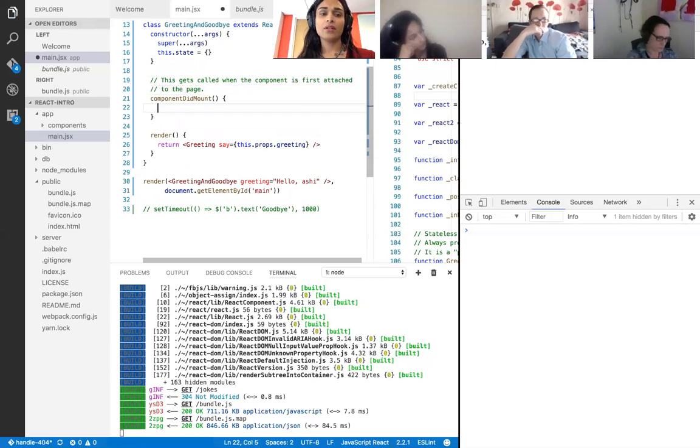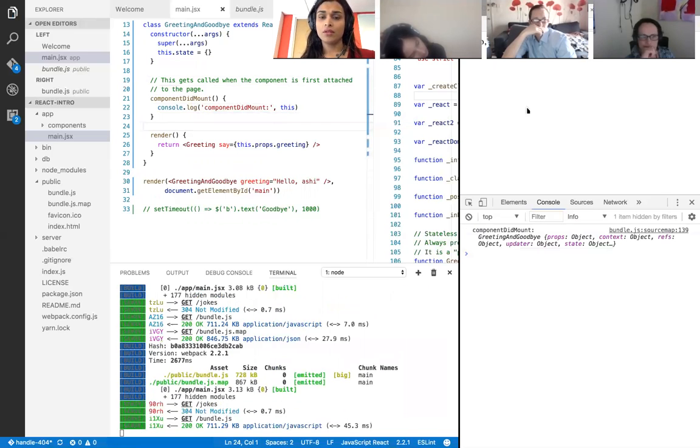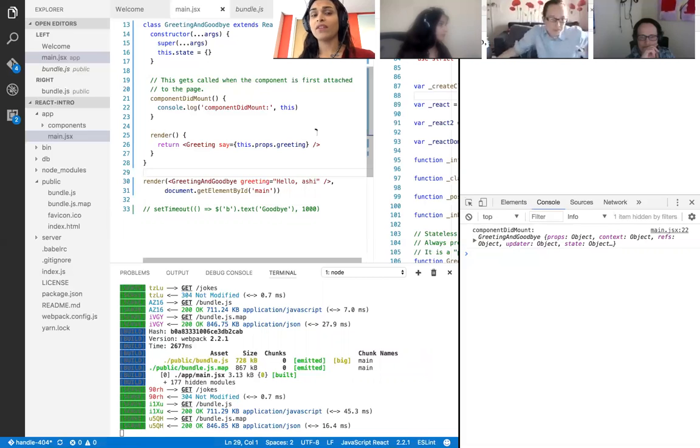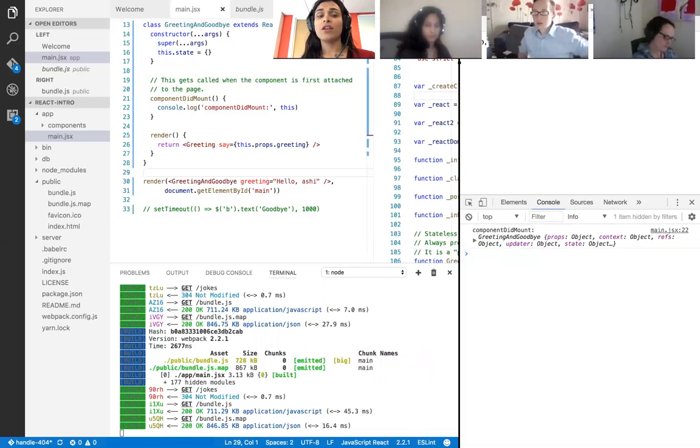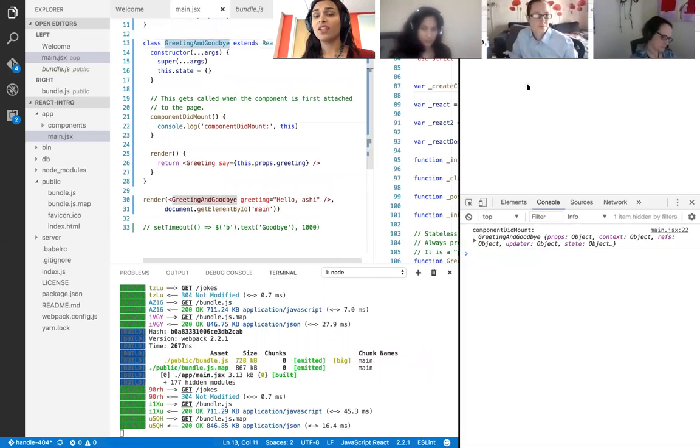If we just log something in here, we're going to see that we get one componentDidMount no matter how many times we draw this. Right now this is drawing only once, so that's not very impressive, but we're going to see that even as we change the state of this component, forcing it to redraw, it's not going to remount.